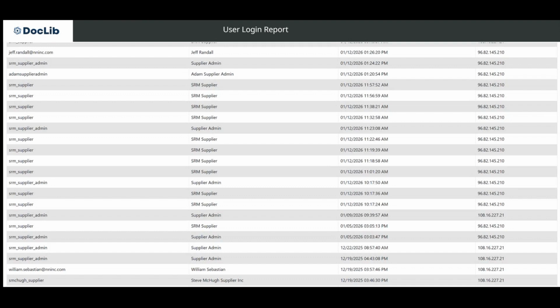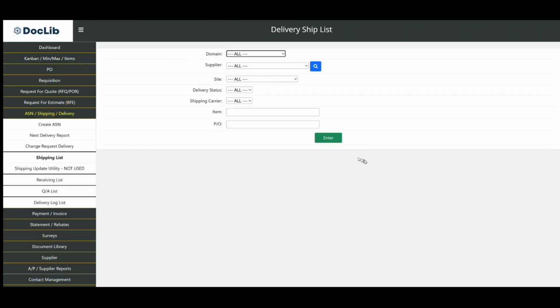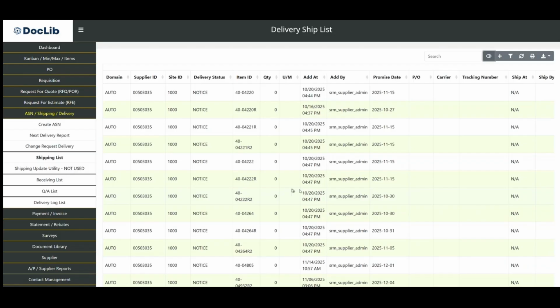And of course, ASN. Usually ASN is an EDI. Most people use X12, and if you know what I'm talking about, envelope 856 with X12. However, not everybody's using it.